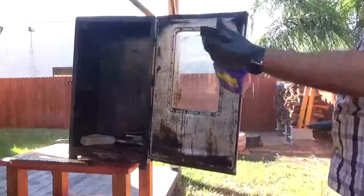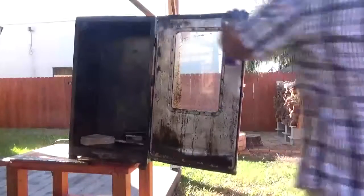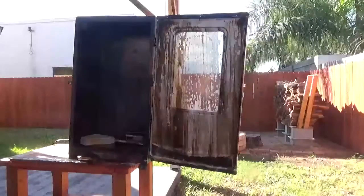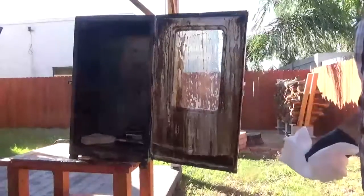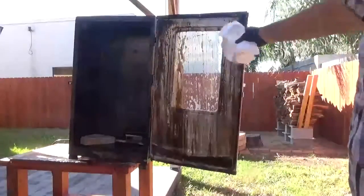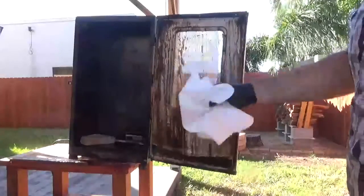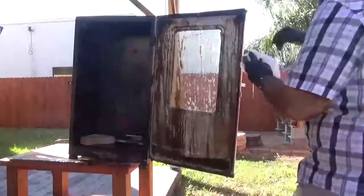But let's go ahead and give it round number three. And on this one, just because I want to, I don't really have to. You can see it really is knocking down all the grease. But just with a paper towel, I'm just gonna rub it just to give it a little bit of extra assistance.